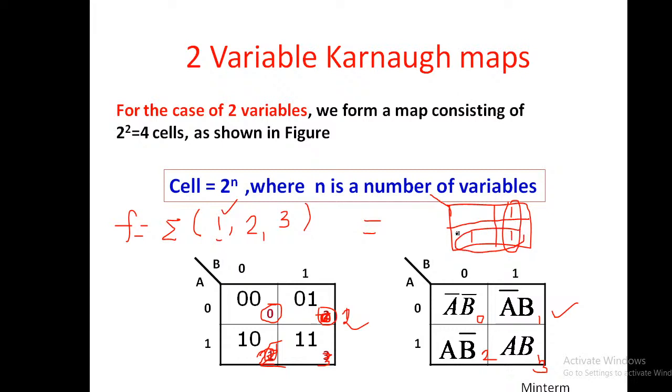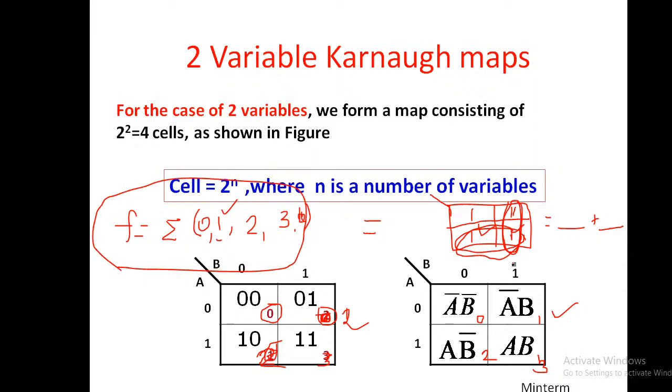For every pair you will be writing one term, and for another pair you will be writing another term. I told you in the theory, 2 ones which are placed in adjacent cells. These 2 ones are adjacent, that's why I have made this a pair. These 2 ones are adjacent, you can make another pair. Suppose a function is like this, with 4 also, 0, 1, 2, 3. Suppose 0 is also there, so another one will be there. If the functions are changing, definitely the placing of ones in the KMap will be changing.